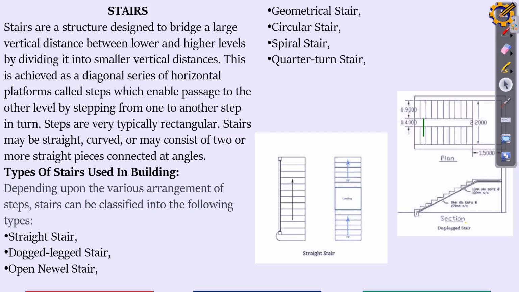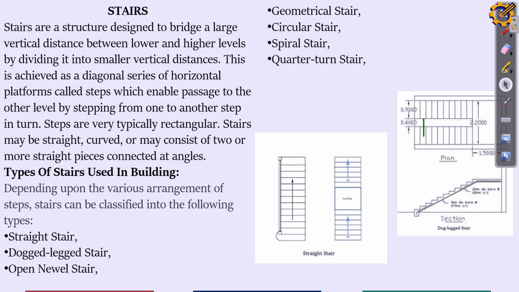All right, so stairs are structures designed to bridge a large vertical distance. Imagine I want to go from ground floor to first floor to second floor. Will I fly? No. So if there is not an elevator, I'm going to use what? A staircase, and a staircase contains several steps.